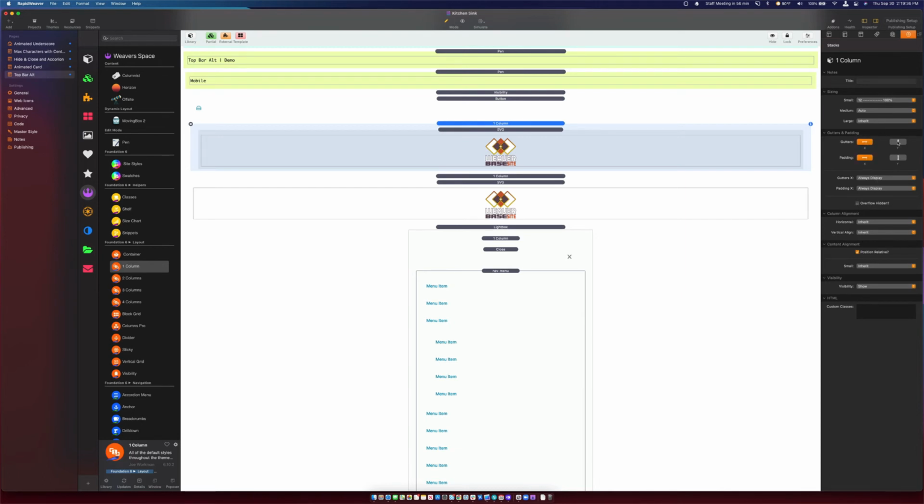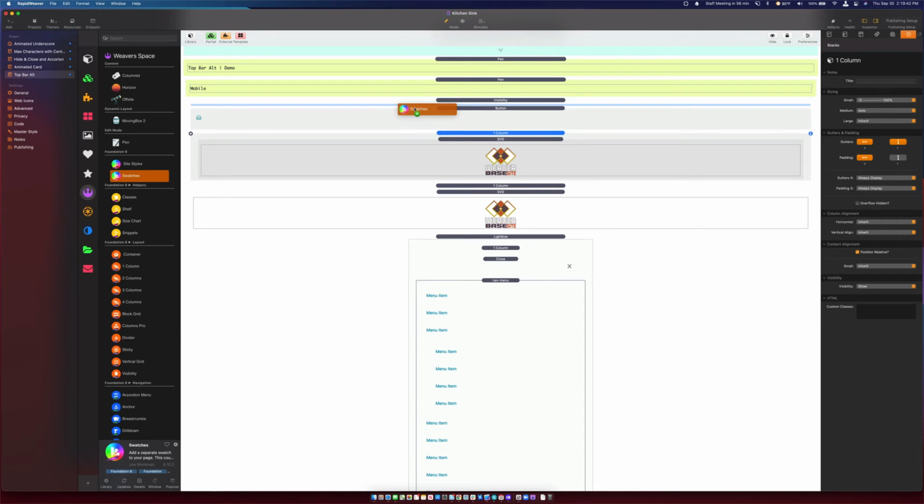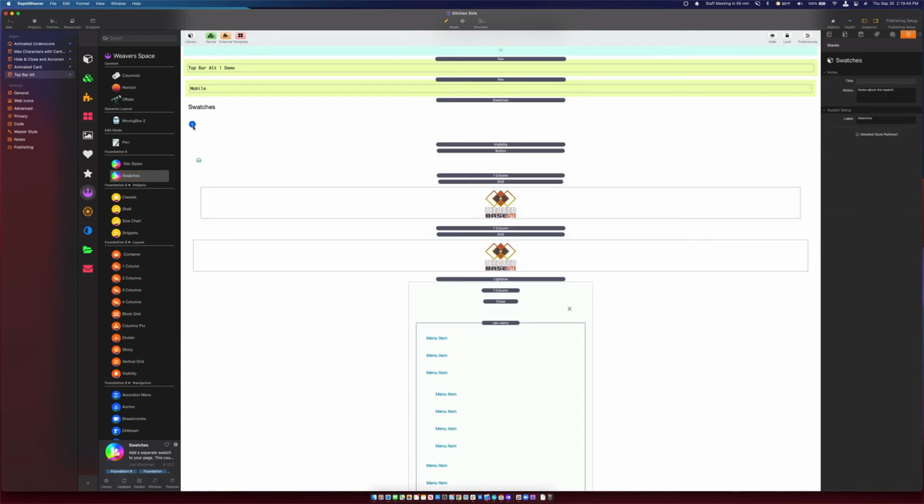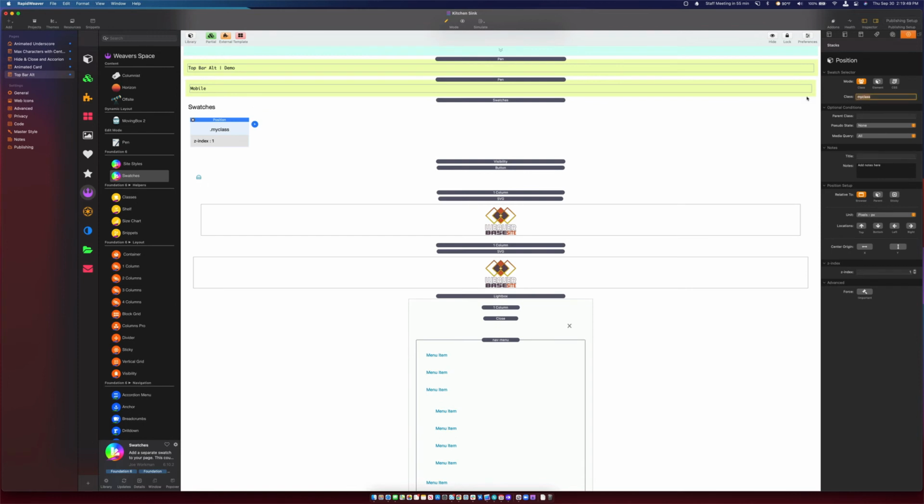I'm going to give it some gutters and padding, and I'm going to create a swatch, a position swatch, and I'm going to call it hamburger button. Man, I cannot type.